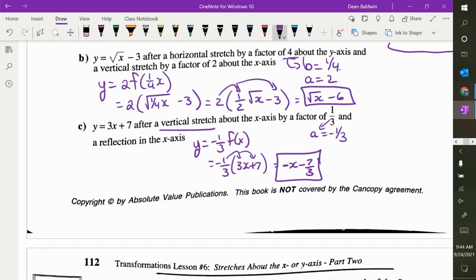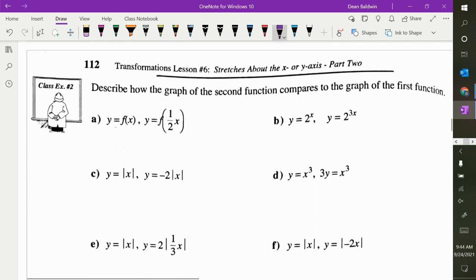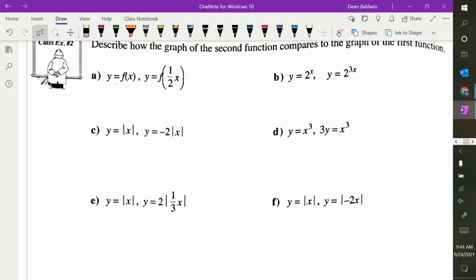All right. Any questions about that? They never flip. No, just B's. All right, next page, please. Tell me what we've done. We're going from f of x to f of 1/2 x. You just got to give me the words here. What have we done? Yeah, so you can just say an HS by 2. That's all I have to say. Because the B value is a half, so you flip it.